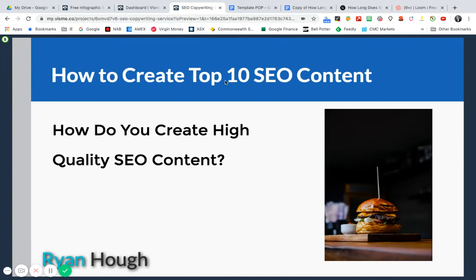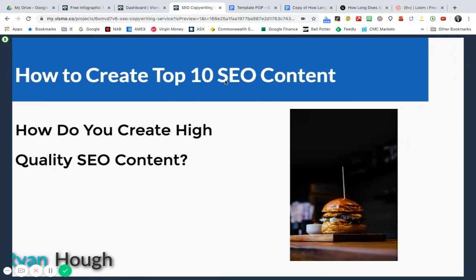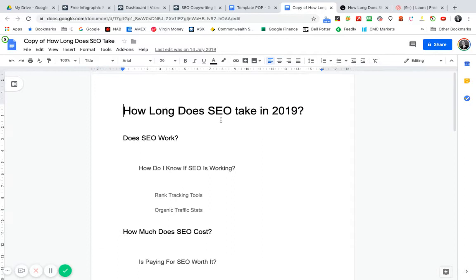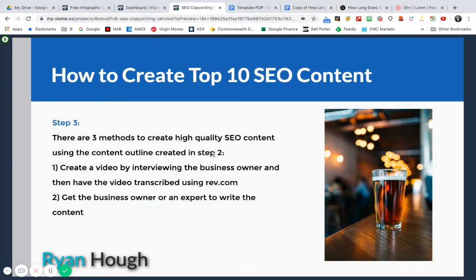So how do you create high quality SEO content? Basically, there are three methods to create high quality SEO content using the content outline that was created in step 2. The first is to create a video by interviewing the business owner and then have the video transcribed using rev.com.